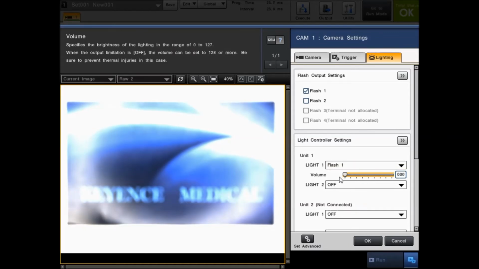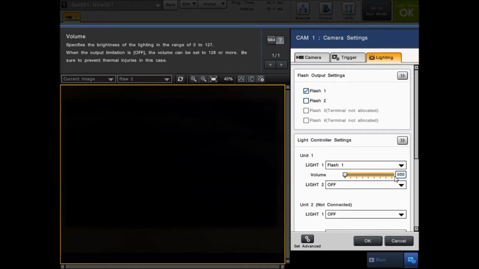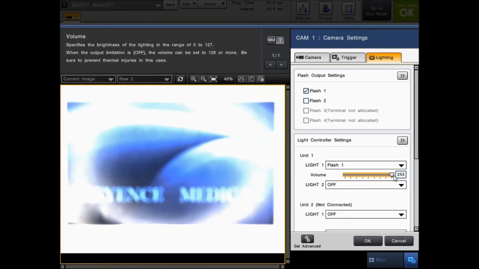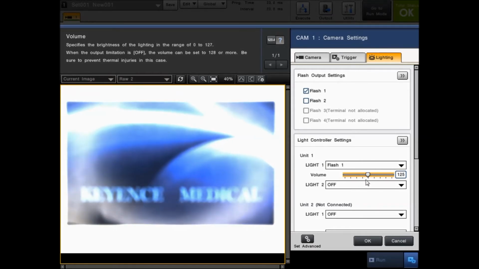It's a digital setting from 0 to 255, depending on the needs for the part. So I'm going to leave it kind of right in the middle like it was. But you can digitally adjust the brightness for the light. And that's it. So if you need to turn on the other lights, you can turn them on appropriately.